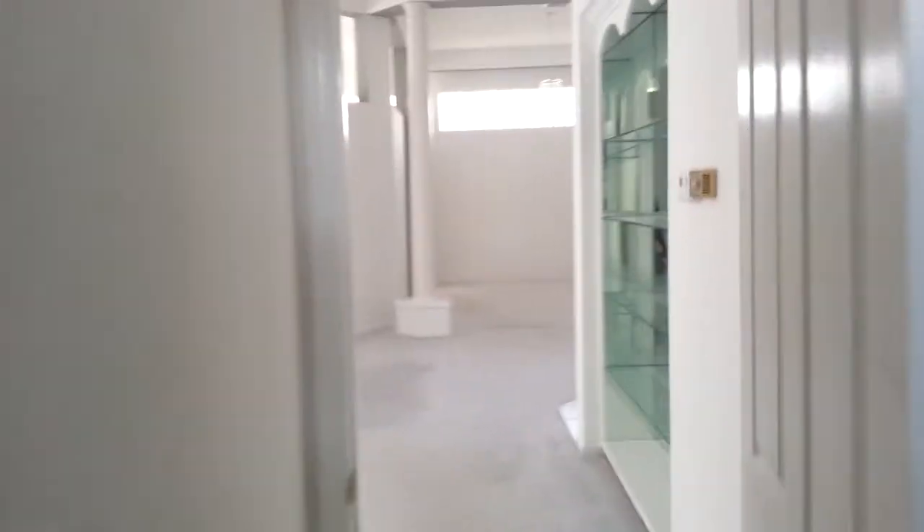As I walk into the master bath, it is a bit dated and kind of funky. I like this rounded wall. The tub is pretty dated, as are the cultured marble sink tops, but it is a big master bathroom. The shower, aside from the pink tile, is actually pretty cool — there's a little seat, and I think there's a light up there. I do like the glass block. The mirrors are a bit dated and probably should go.